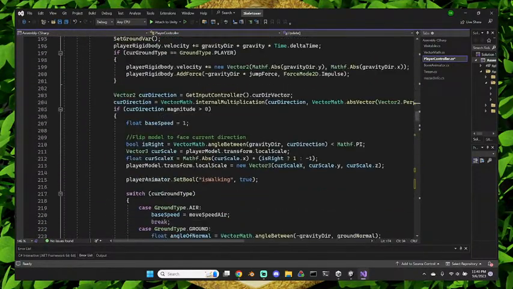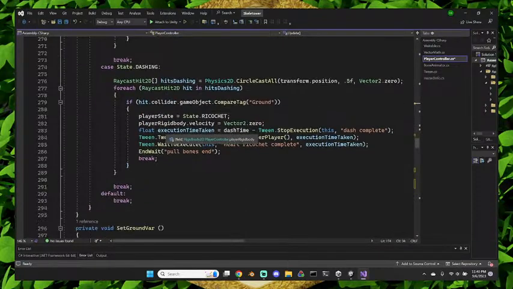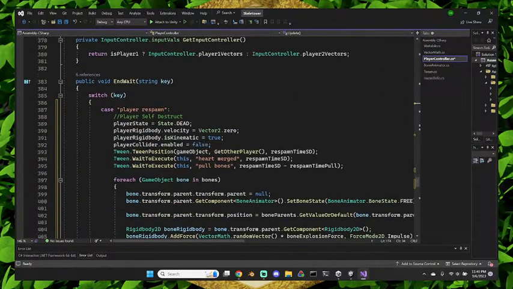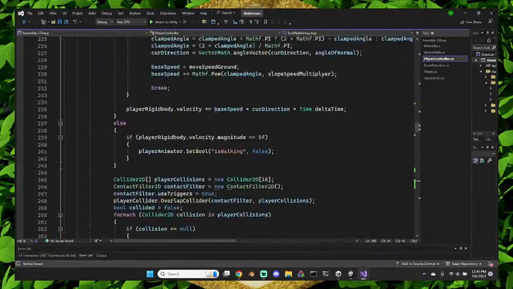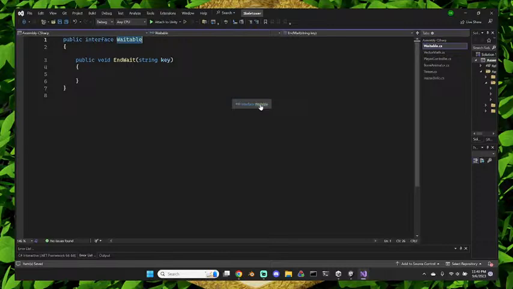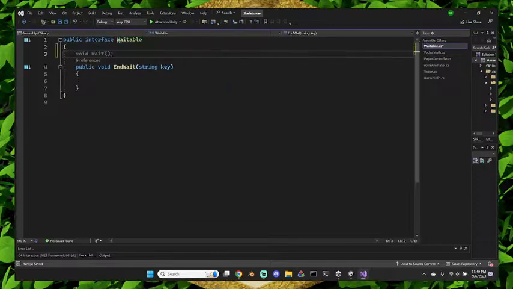So yeah, first thing I think I'm going to do is I'm actually going to change this into an enum. It's unfortunate, but it really needs to be an enum. In order to do that, we need access to waitable. So we're going to make a public enum. And we're going to call this wait events.